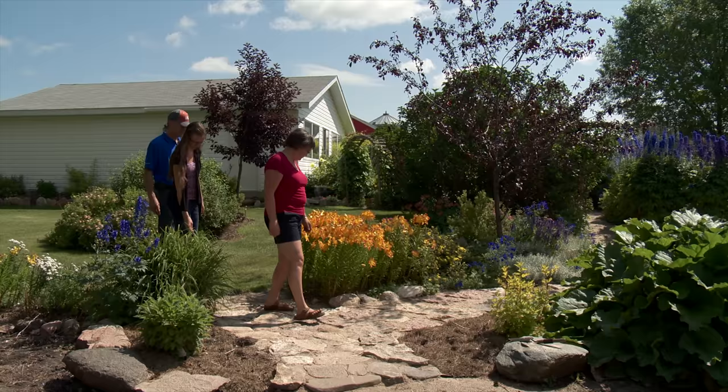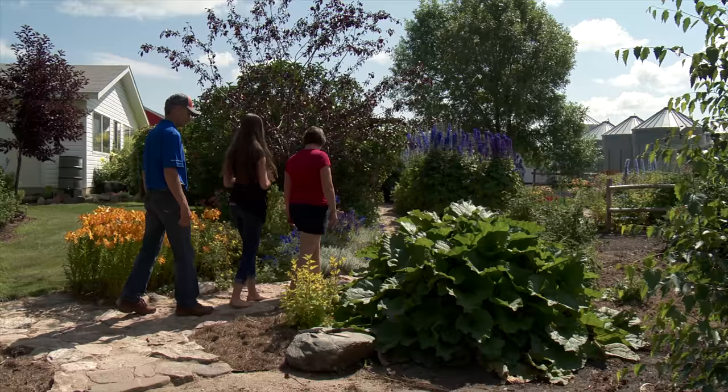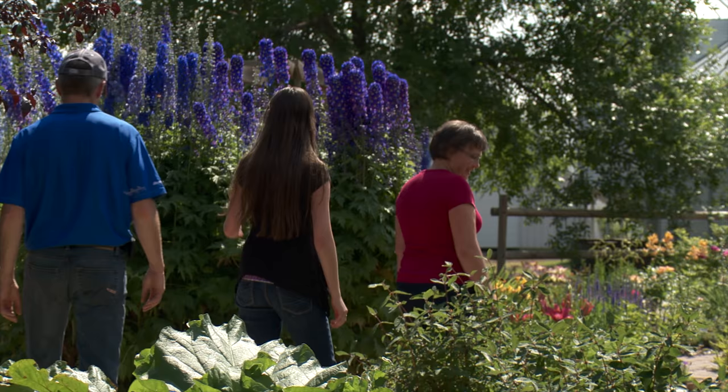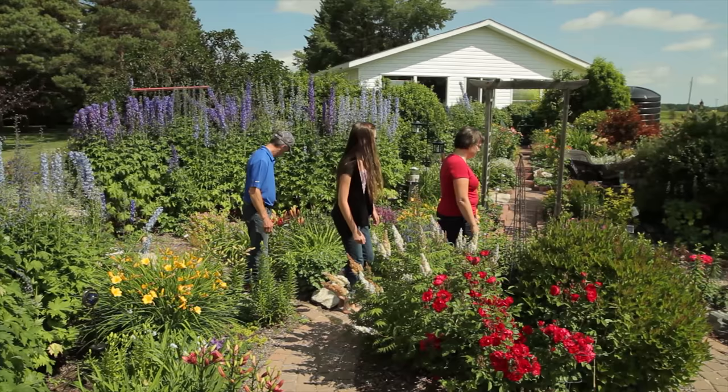For Brad Lowe's, his wife Melody, and their daughter Hannah, wandering through their farmyard near Watson, Saskatchewan on a warm summer day makes for some very enjoyable family time. Melody told us they have been living here for about 14 years and are proud to be the third generation Lowe's family on this yard.